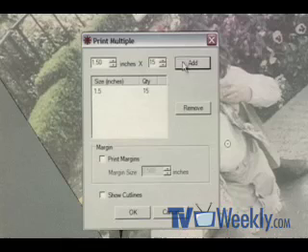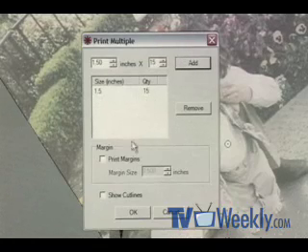Now, I did a little bit of math, so I kind of knew what I was going to do here, but 1.5 inches, if you want to print those across your 8.5 by 11 sheet, you're going to get 5 of those. And I wanted 3 rows of 5. 3 times 5 is 15. You got it. Okay, so we're going to add, and that's all we're going to do is print half of a sheet of pattern paper.